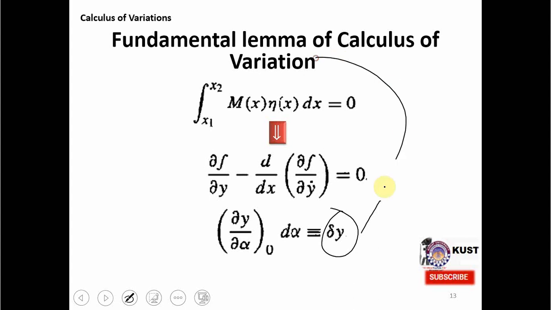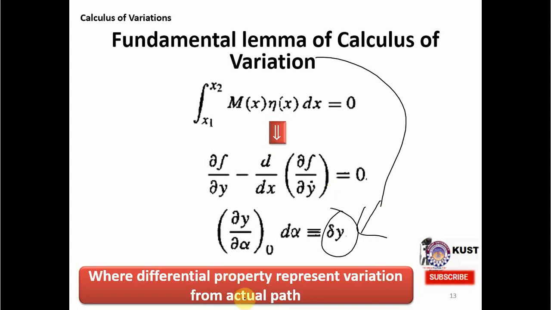So this is our variation now. This is an interesting and important point to understand: these variations from this lemma now correspond to this delta y. So we define this whole eta's change, or the derivative of this eta, equal to delta y, and you will see that for the actual paths this delta y will be equal to 0. This is the main message of this lecture: by putting these variations equal to 0, you can calculate the actual paths of the motion of a particle.